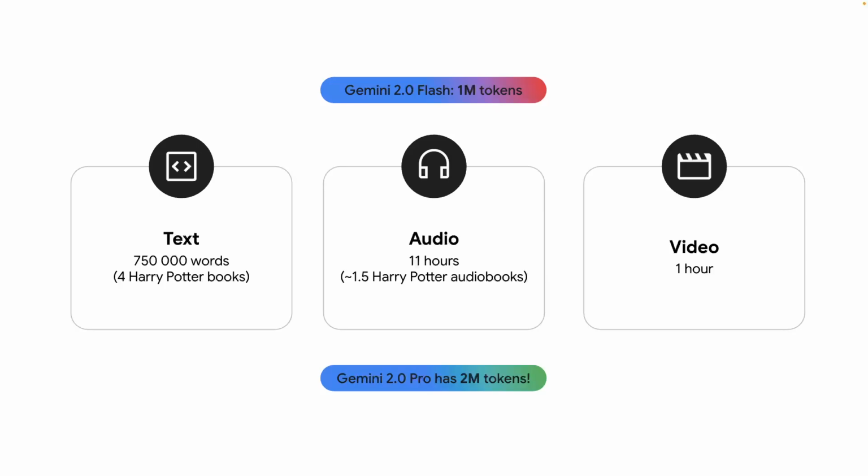Basically, how much a model can process at once. For example, Gemini 2.0 Flash can handle up to 1 million tokens in a single request. So it allows you to send a very large amount of information, like 1 hour of video or about 750,000 words. Generally, when you give the model more context, it gives you more consistent answers. A large context window also makes it possible to create a much longer chat experience.